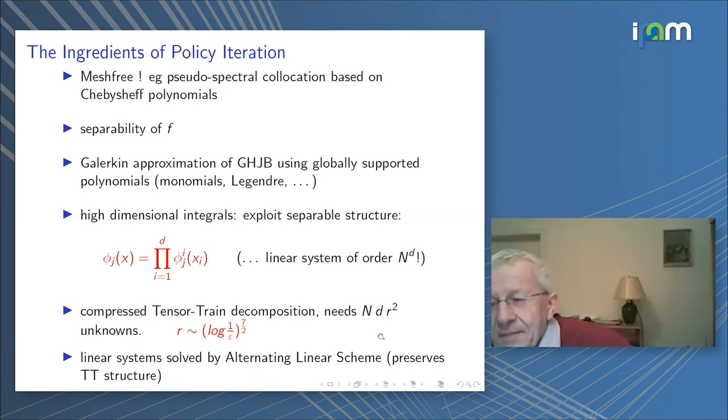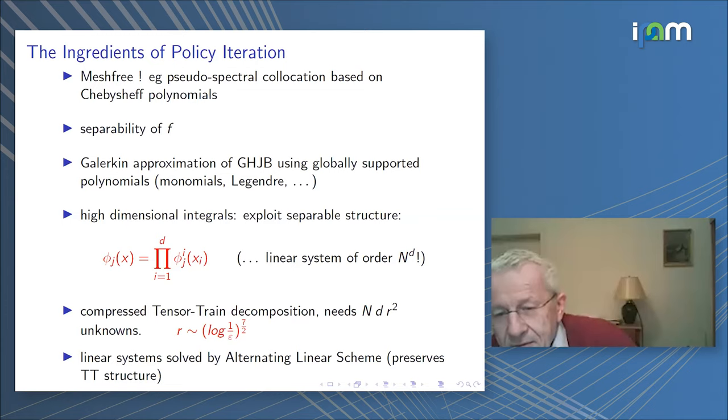So the question arises, how should we choose the tensor rank? I think it's very complicated to give a straightforward, very convincing answer. But for the linear quadratic case, for the Riccati situation, if you wish a convergent approximation property of order epsilon, then the tensor rank should be logarithm of 1 over epsilon to the power 7 over 2. So in the linear quadratic case, we have a theorem which guarantees that. Then there's a comment on how to solve the linear systems which arise. We are doing it by the ALS scheme because it preserves the tensor train structure.